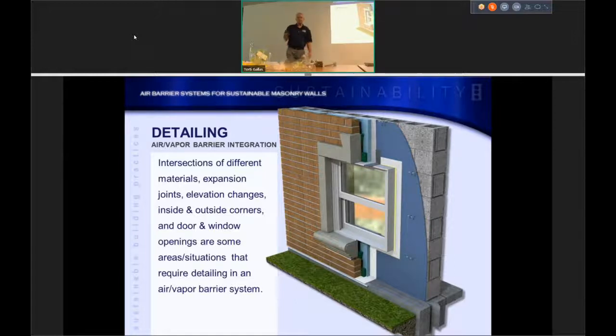I said to the contractor doing the job, do you break down the cost to detail versus the cost to spray our barrier on the wall? He goes, yeah. I said, when you get a chance, just look it up. I'd be curious to know what the breakdown is on this job. 85% of the cost of the job is detail. They were only spraying little 6-foot sections in between window openings. This is where the problems are. It's not done correctly.